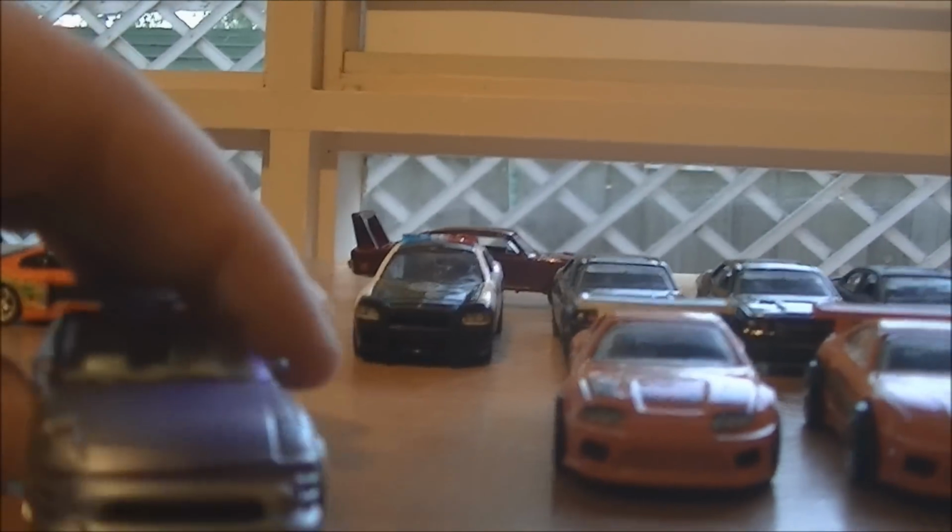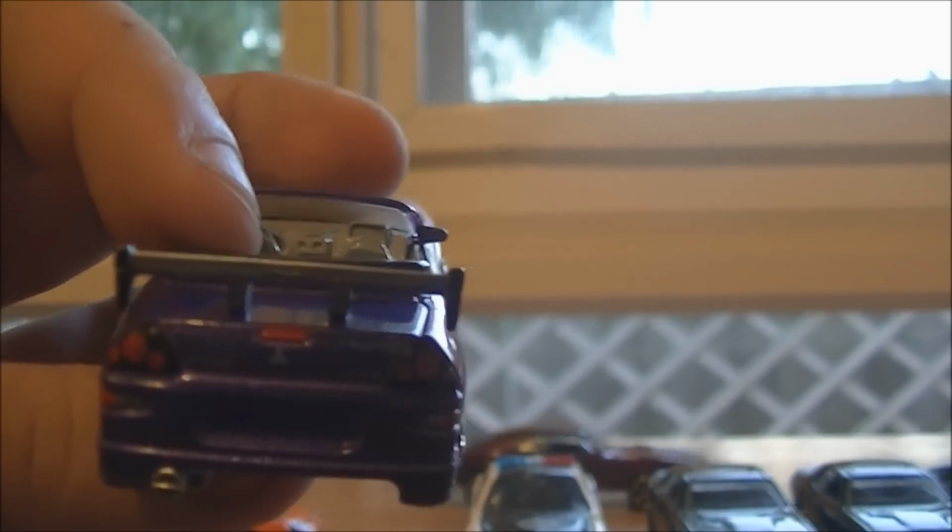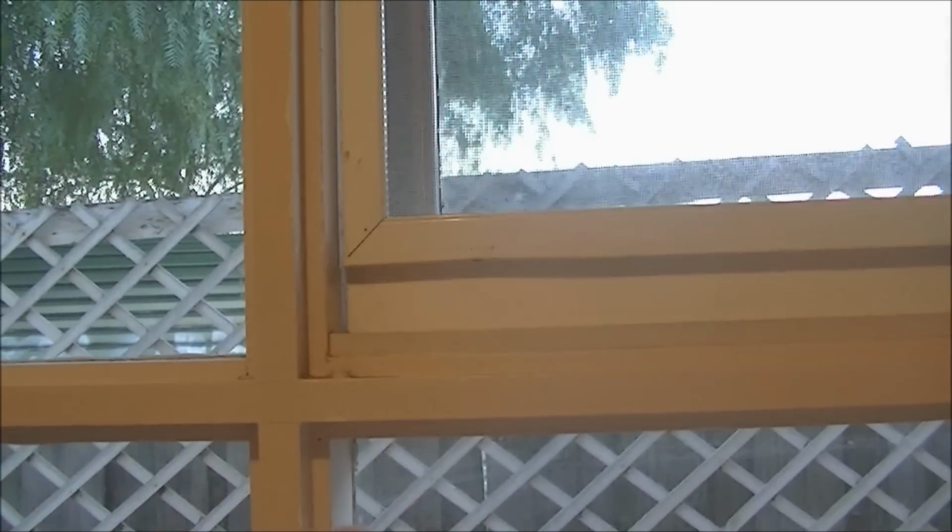Mitsubishi Eclipse Spider. It's pretty heavy. It's Racing Champions. Obviously full detail. You have painted headlights, taillights. All of the interior is visible. Sorry, let me see if I can get it. So yeah, it's not as detailed or as exclusive as the interior of the Toyota Supra. I don't know if you guys can see it. It's been painted blue. So it's got blue inside the doors, I guess vinyl or whatever it is for the seats, and the blue steering wheel.